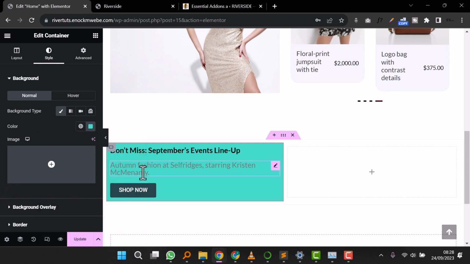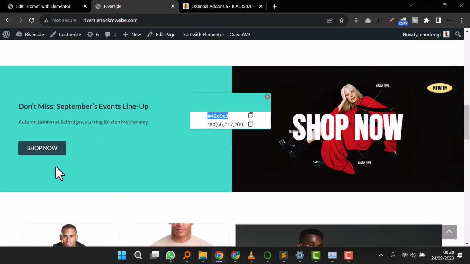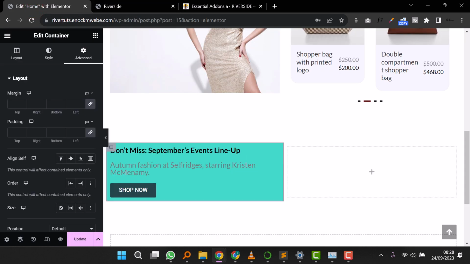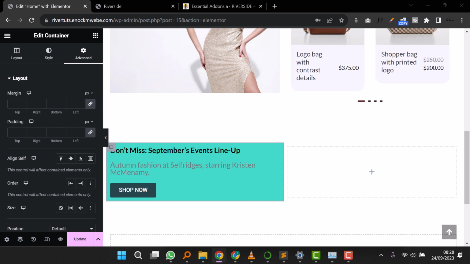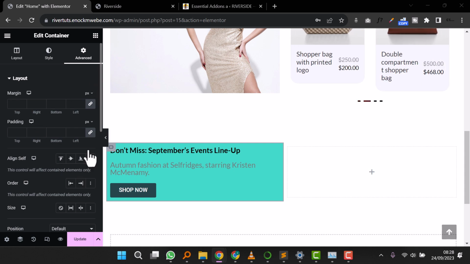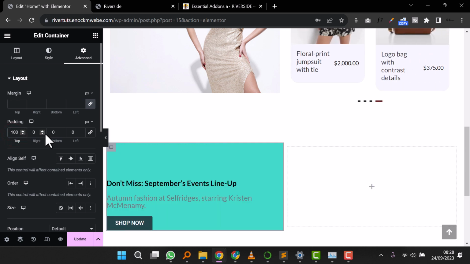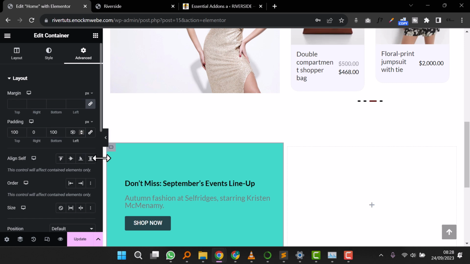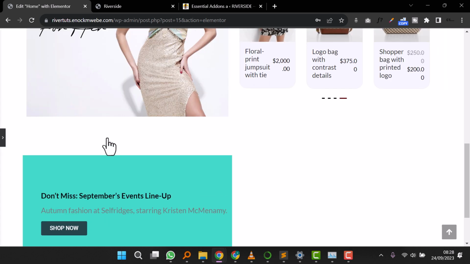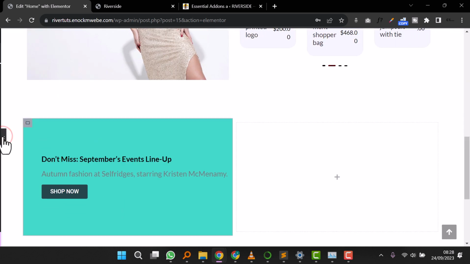Okay, then I need some padding to squeeze, to make it look more like this. So I think what I'm going to add is a padding of 100 to the top and bottom. So let's unlink this. Let's add 100 to the top, 100 to the bottom, then I think 50 from the left should do. Yeah, so by taking a look at how that is looking, yes, I think I like the idea.